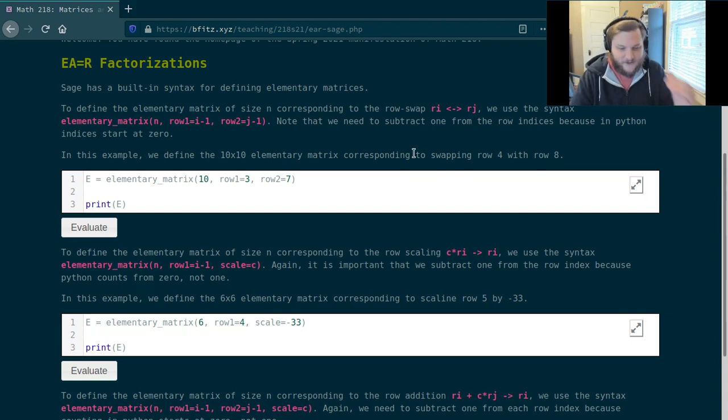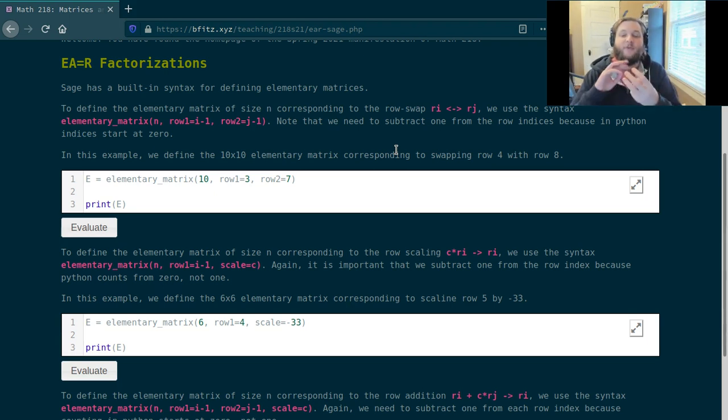So I've written out some text here, carefully describing how to define elementary matrices. You should read this, but I think I can quickly explain what's happening here in words. So the first thing to know is that Sage is written in Python, and in Python, all counting starts at 0. When we humans do things, we typically count starting at 1. So I call the first row of my matrix row number 1. In Python and in Sage, they view the first row of your matrix as row 0. So that's the only thing that you really need to remember here.